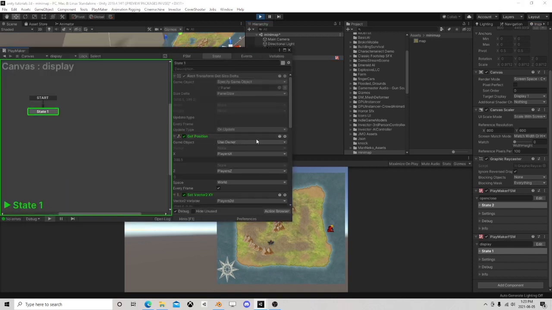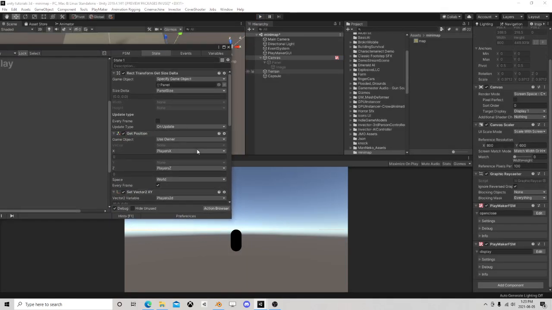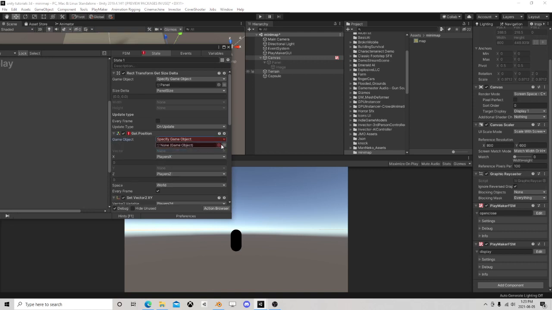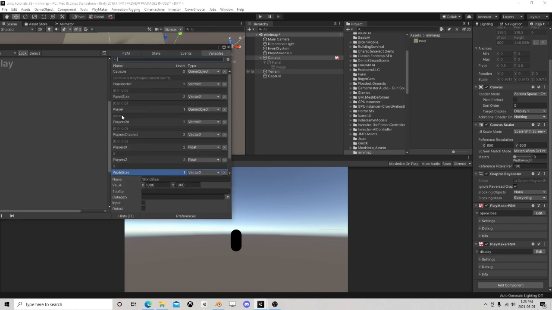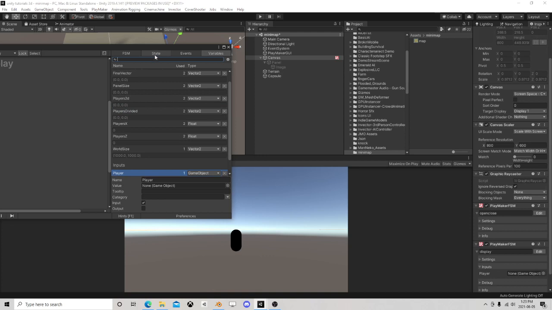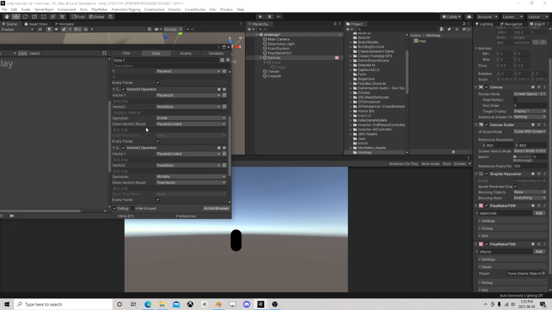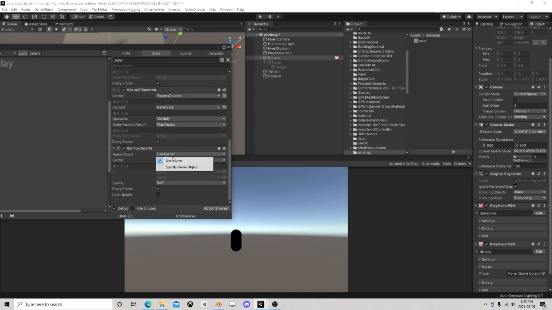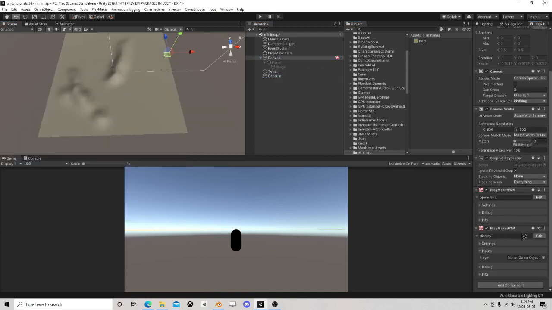And again, get position, use owner. Apparently I just forgot to fill in some of that stuff. So obviously this needs to be the player, right? And you should always use variables. Player, stick them there. Okay, so we get position of the player. We're doing the vector stuff, doing the operator stuff, and we need to set position of this thing. Okay, well that's probably going to make a whole world of difference. I actually have the proper references.